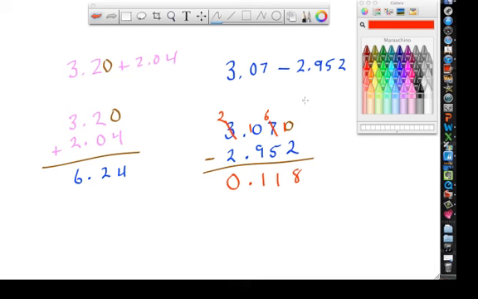We have to make sure we add place values if we need to, or add placeholders, a 0 at the end to make everything line up, and bring our decimals straight down in these types of problems. When we multiply decimals, we won't be doing that. But when we add and subtract them, everything has to line up by place value. And then it's just a simple work through the problems.